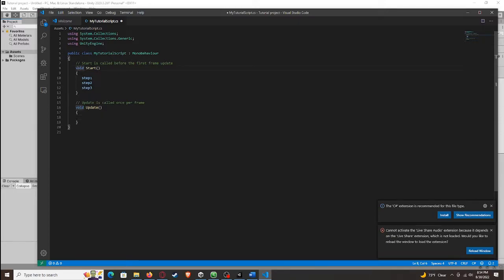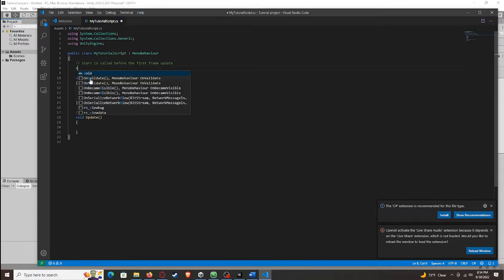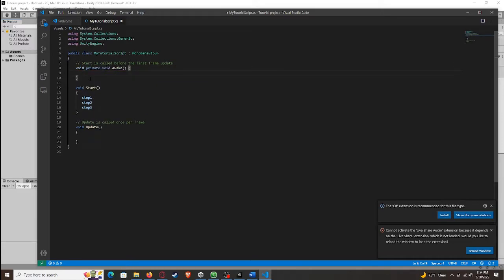There is another function that is very similar to start. We're just going to do void awake. Awake is basically the same thing as start, except everything that happens in awake happens directly before start.